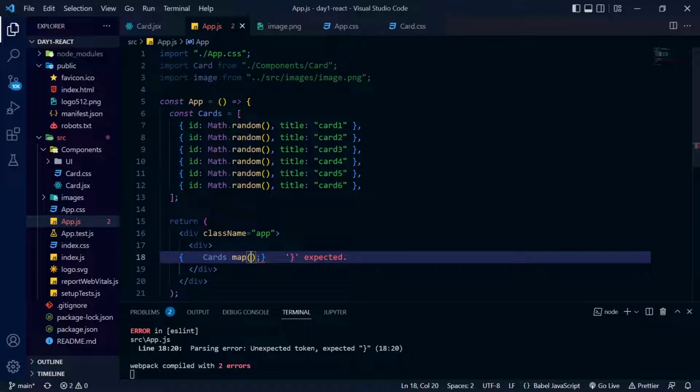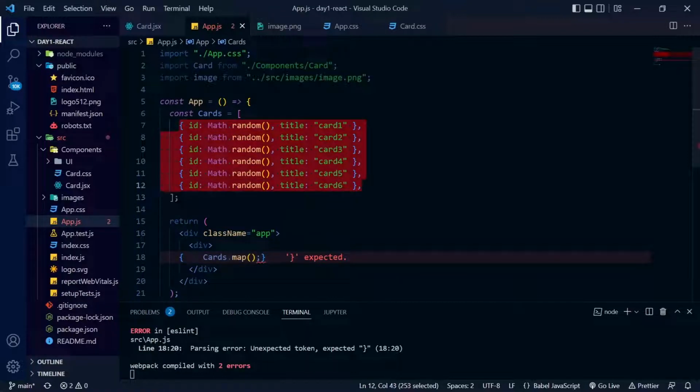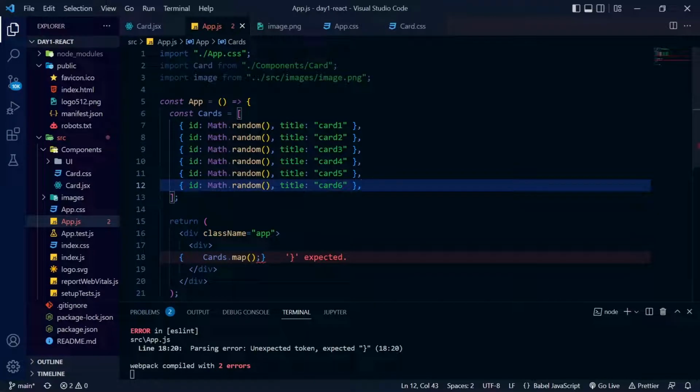What this means is that for every item of this cards array, a function is called. As you can see, there are 6 items, card 1 to card 6. That means it's going to call a function 6 times, once for each item inside the array.